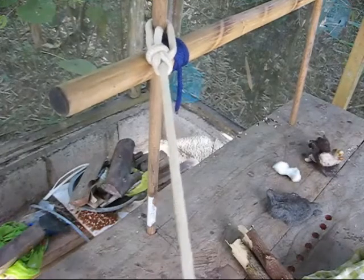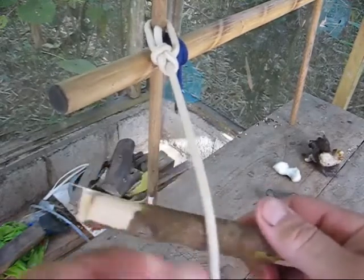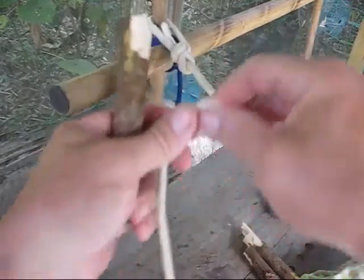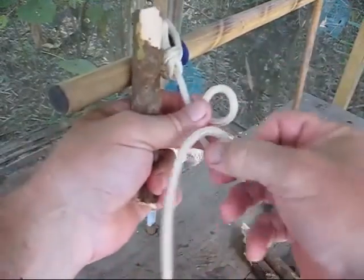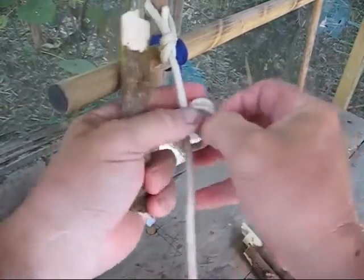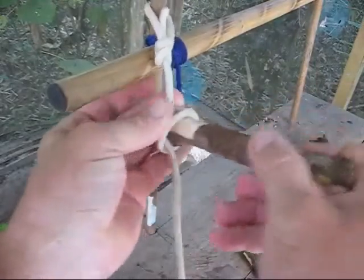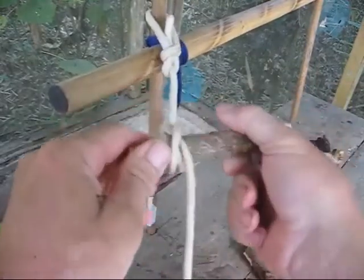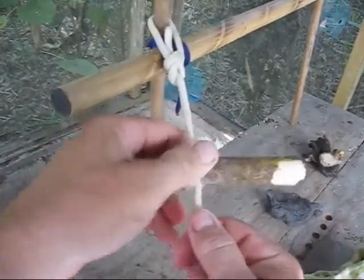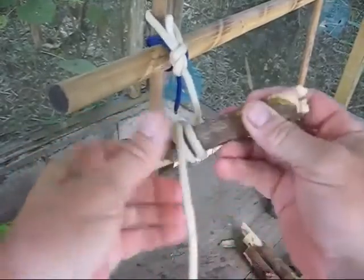Well, Dick Lacey, you must not be very familiar with a clove hitch. If you take a loop, take another loop, put the second loop behind the first loop, and slide your piece inside there through both loops, what you get is a clove hitch. Actually, that's a clove hitch right there, and you can see the back side of it.